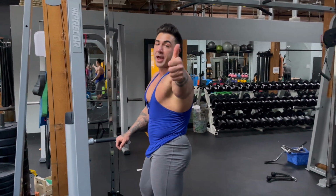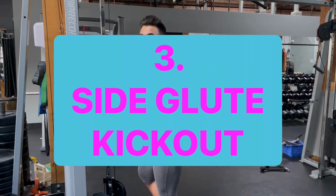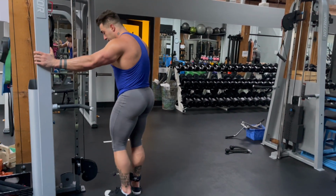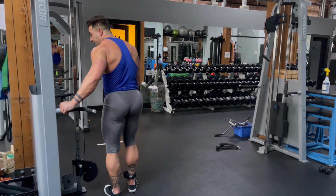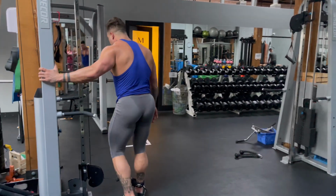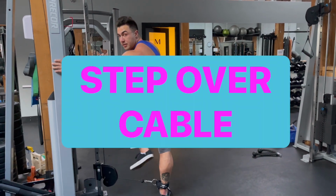All right, this is my favorite one. So we've done standard kickback, donkey kick. This is a side kick out. But here's the bonus tip. Most do them like this. When you're doing this, you always want to be aligned with the cable. On the side kick out, I don't want to be back here. I want to have this right flush. So most do it like this, but here's the tip. Step over.